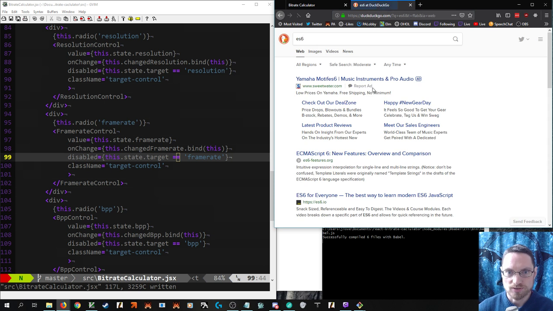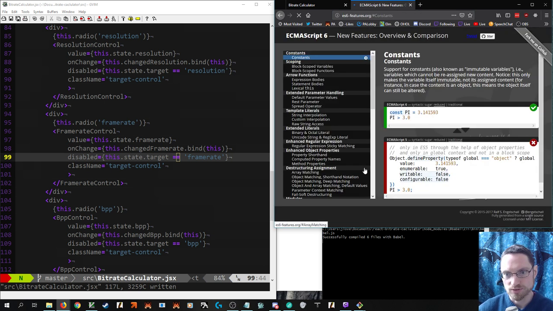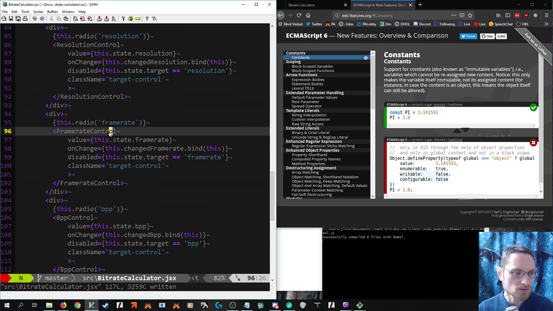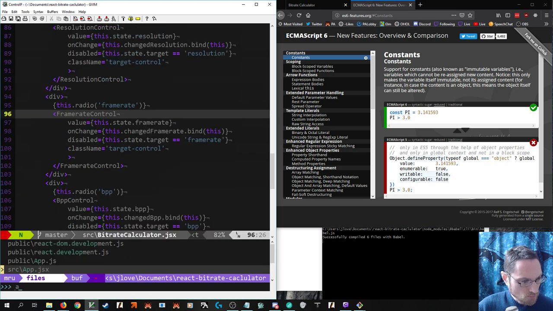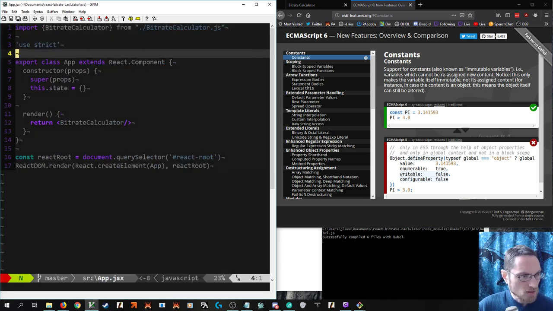What's new in ES6? New features and overview and comparison. That's probably about the level we want. Support for constants. So those might be some things we can use. So we start in app. Okay, we picked some up from our sample code.